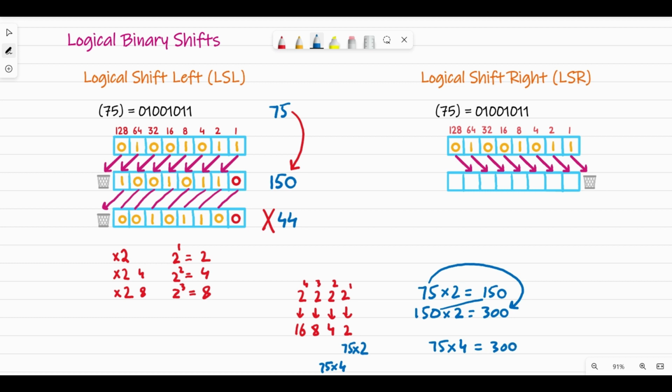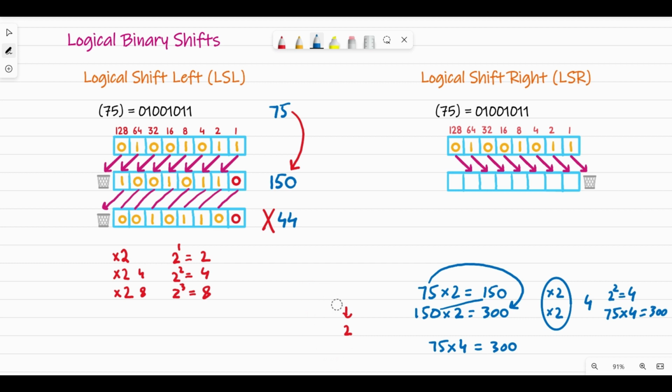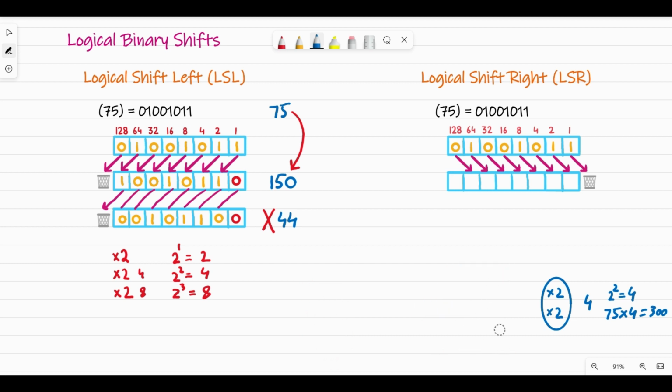Why? Because we have performed the shifts by steps. Multiply by 2, then multiply by 2. So overall it's 4. So I can say the direct two logical left shifts on 75 could have an effect of 2 raised to power 2, which is 4, which can also be proven as 75 into 4 is equal to 300. You can understand it better by an example from the past paper I have down below. Now we'll move towards performing the right shift.